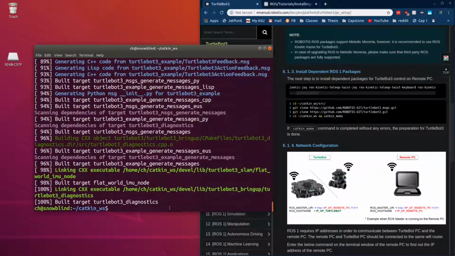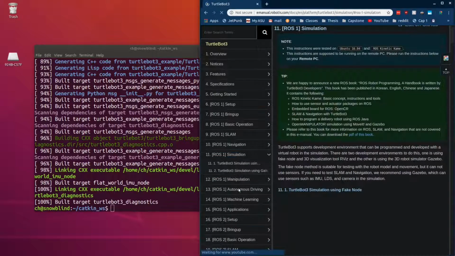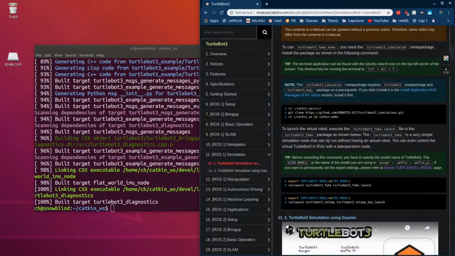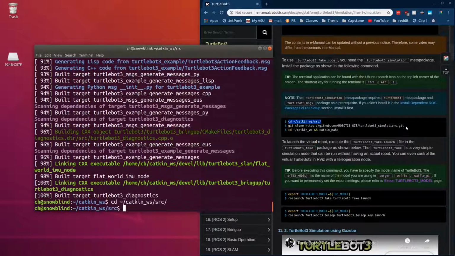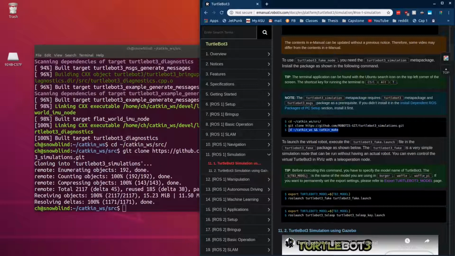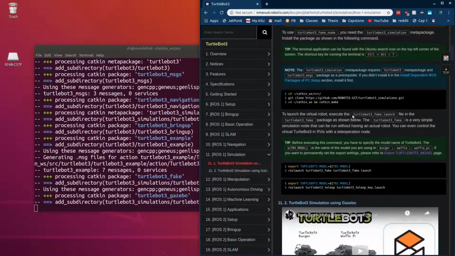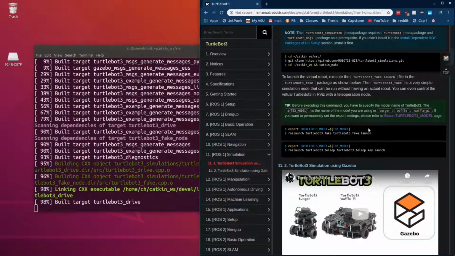So once again, we've compiled our packages. Beautiful. So now we can come over here to simulation. And we can try and test out our Turtlebot3 installation and see if it works. So right here, they tell us to install this simulation package. So we're gonna do that. So another repository containing packages that ROS uses, that Turtlebot uses, but they are ROS packages. Alrighty, that's gonna compile very nicely. Looking beautiful.